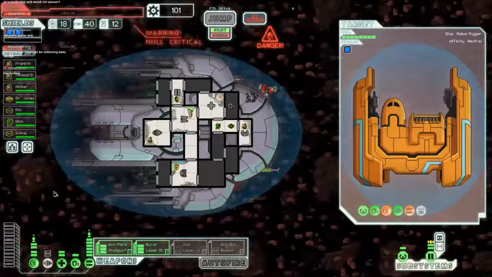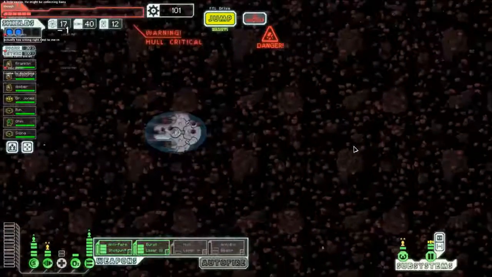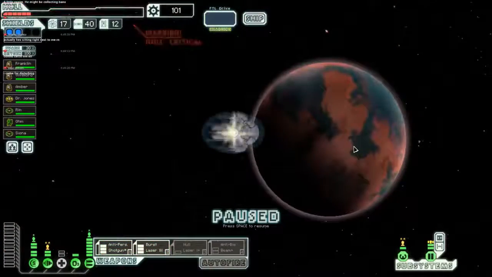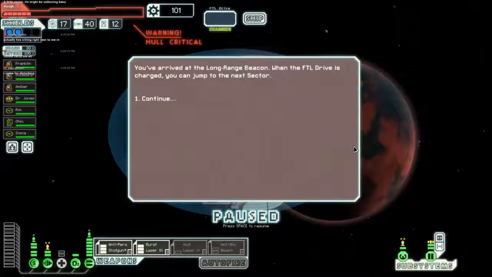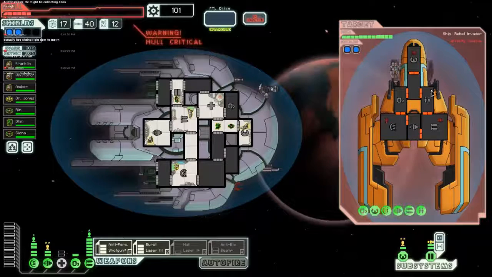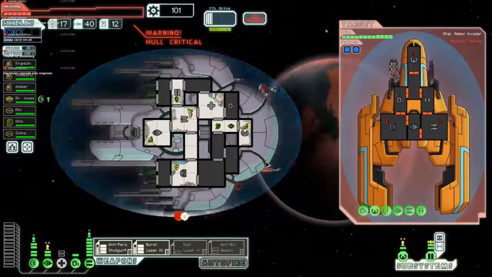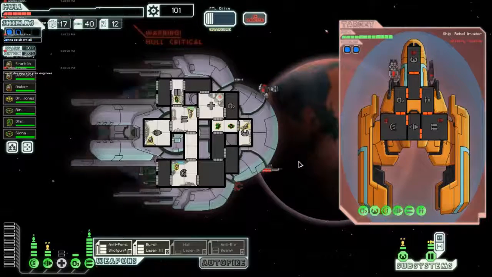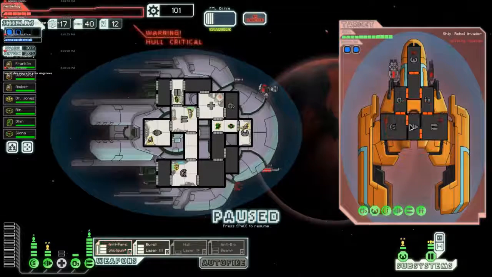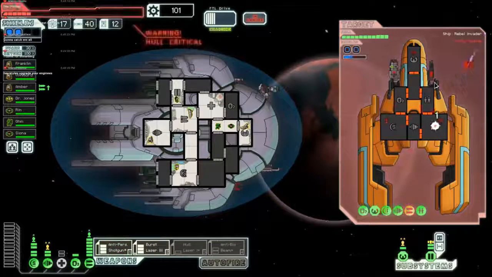Alright, Siona and Ohm, you're gonna be sitting there, sitting pretty. So we jump to the exit. Alright, and we're gonna long range beacon, fend for yourself, attack and escape. Let's see what they got. Okay, probably that's a charge laser, I think. Charge laser, that's a regular laser. Come on, yes, shields are up again. Alright. Fire the shotgun.